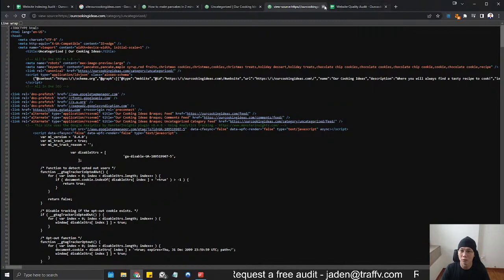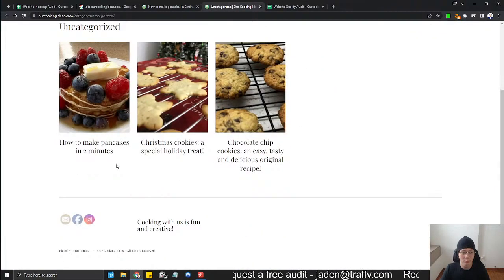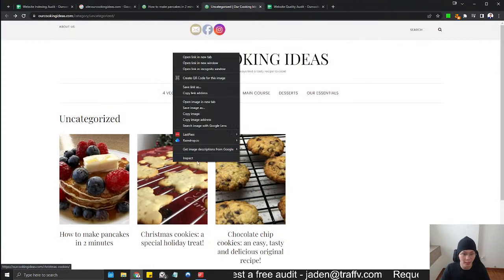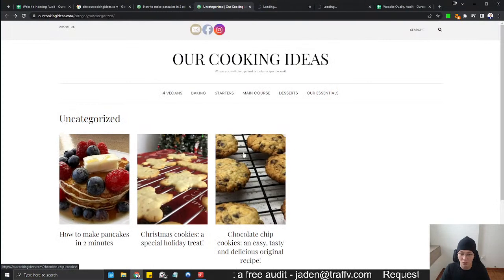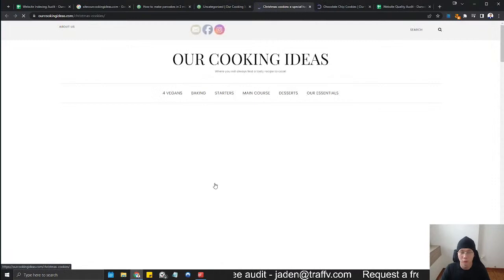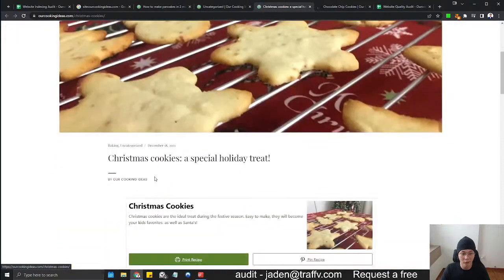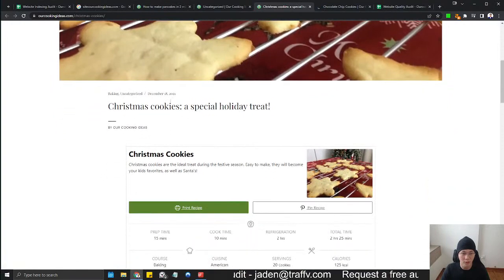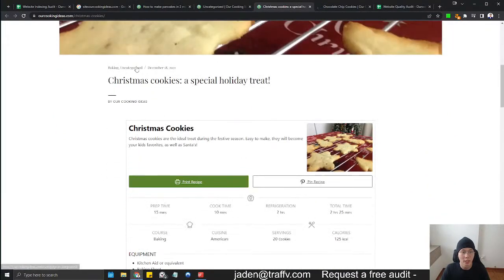I think the reason is that these posts are very new, so Google might not have gone in and crawled this specific page yet.